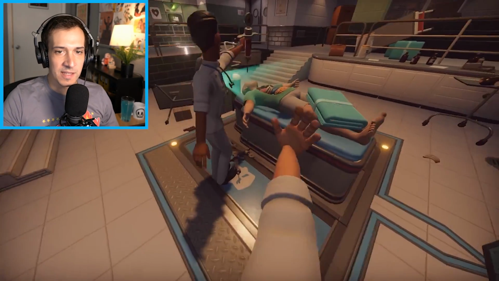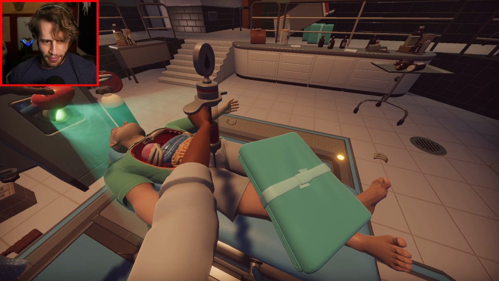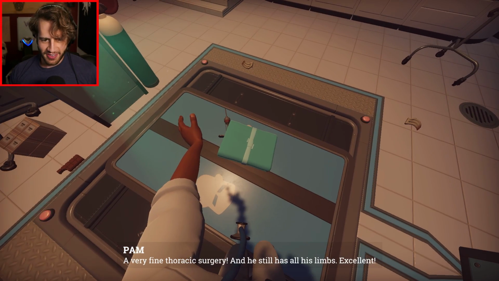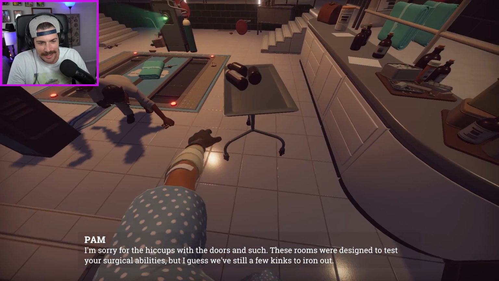This is the medical team. Why is his arm off? Don't ask. Oh, I stabbed him in the dick. Oh, I'm so sorry, Bob. Very fine thoracic surgery. Oh! Where'd he go? Oh, lucky wishbone. He's all better.